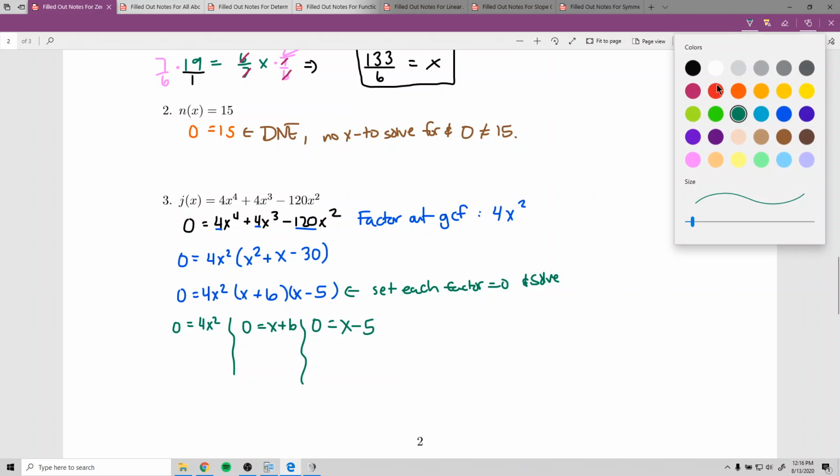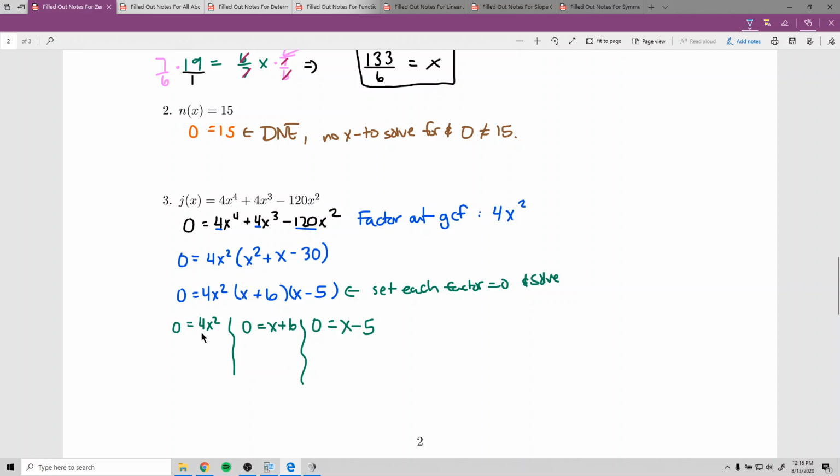Right, the one on the left, we want to get x by itself. We divide by 4. We got x squared equals 0. 0 divided by anything is 0. And then we could do the square root, but we don't need to. We just remember that x raised to any power equals 0 means x equals 0. We don't have to do any extra work. But if you do the square root, the square root of 0 is 0. So the plus or minus 0, that's just 0.